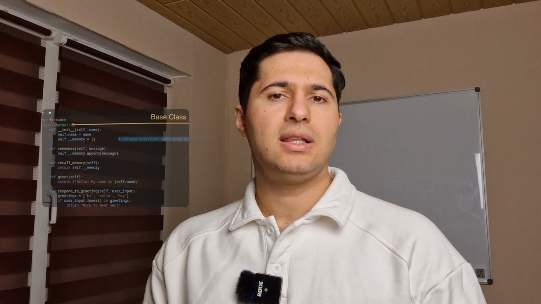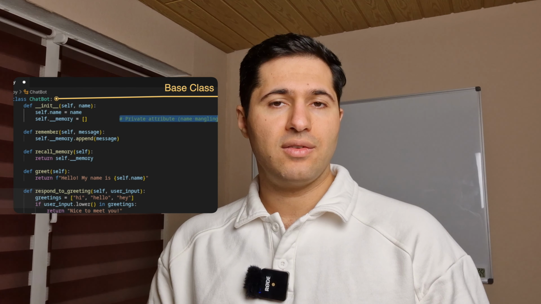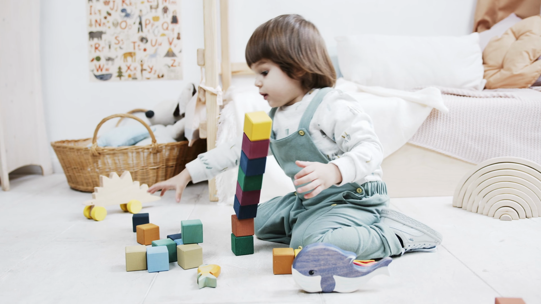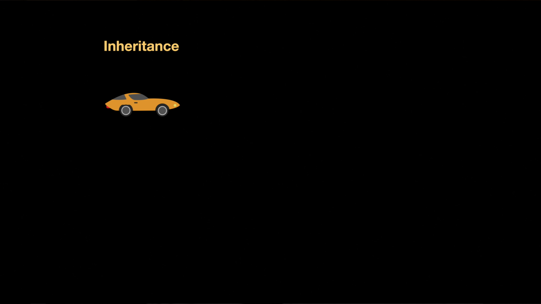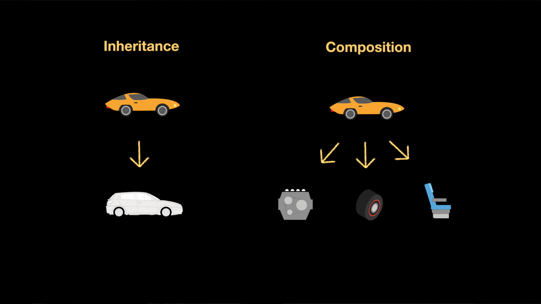So far, we've used inheritance to create different personalities for our chatbot. That works well when the variation of things are basically in the same type. But sometimes you want to build objects using smaller pieces and smaller components, like building blocks, rather than just extending a parent. That's composition. So if I want to give you an example in the real world, a sport car is the inheritance of the car as a parent. But if we are talking about the composition in the car concept, engine, tires, seats, they're all part of the components which you need to combine together to create a car.